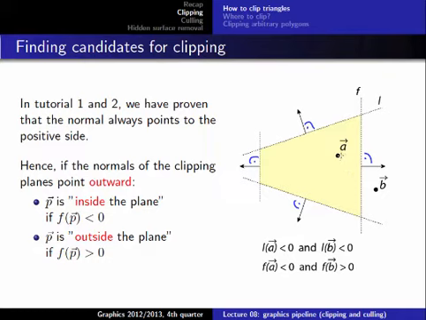So we see here, for example, point A and point B, both with respect to the plane L, which represents the left plane or left side of our view frustum, we see they are both smaller than 0, which means they are both below the plane. So from that plane, it looks like they are inside of the view frustum. But of course, only from that plane.